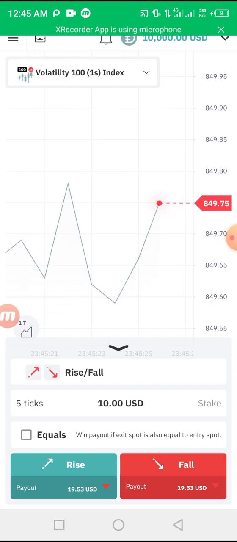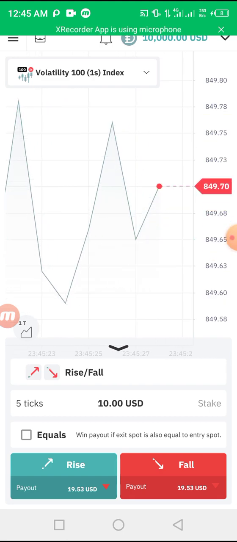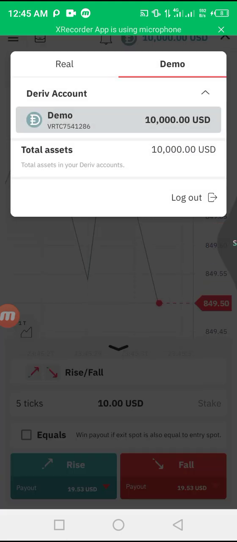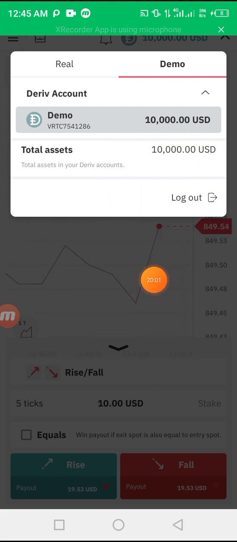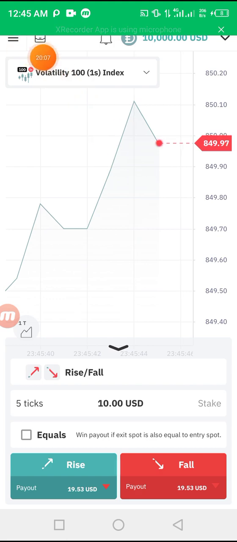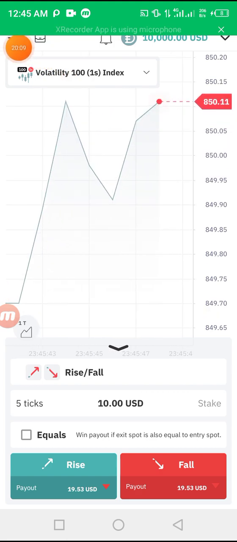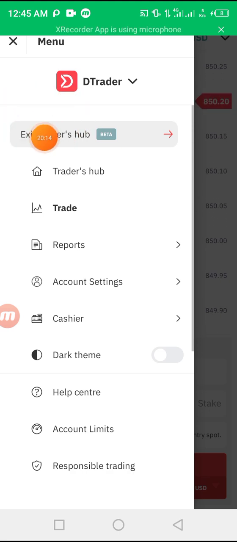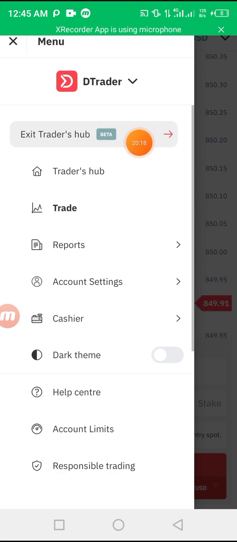So how do you get the place to add the ID? Because if you click here by right, you're supposed to have a button showing you where to click on add so that you choose password and generate ID, but it's no longer the same this time around. So what do you do? You come here, this three menu, right? Once you come to this three menu, you click Exit Trader's Hub. You must click it, it's a must. That's the secret. It's only Donval that can show you this.